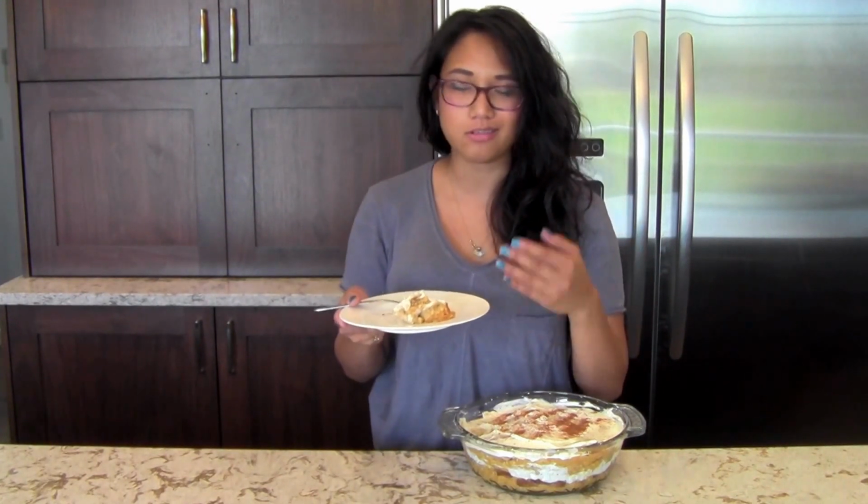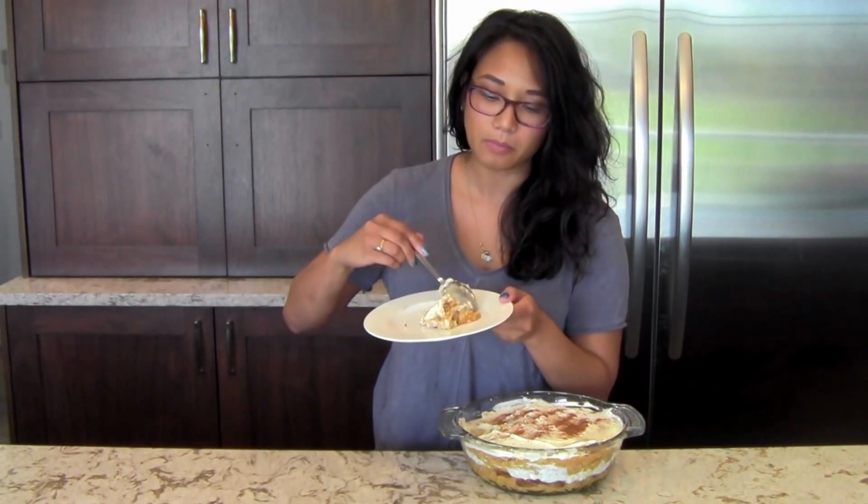I think I like this better than regular tiramisu. I like that the pumpkin isn't really overwhelming, it's so nice and soft. And the coffee makes it taste like real tiramisu. This is really good.